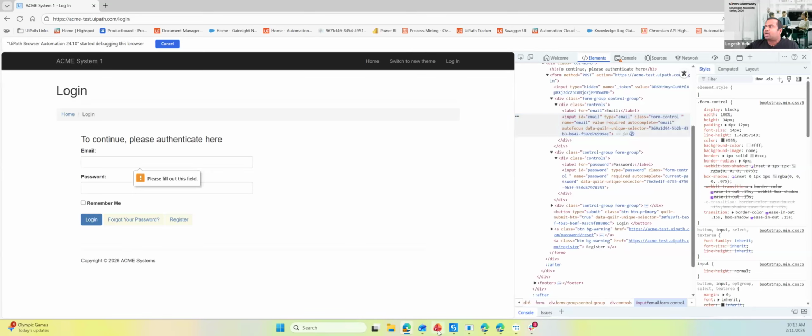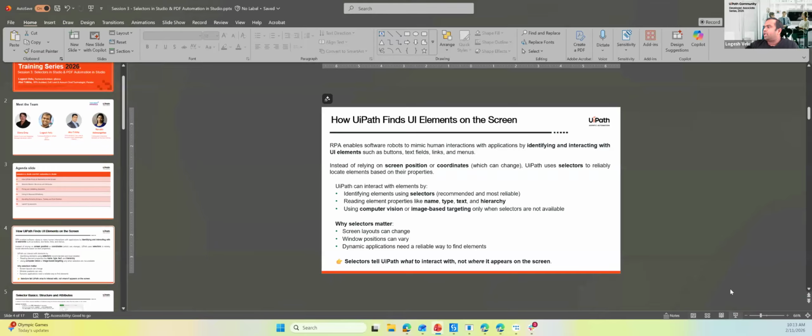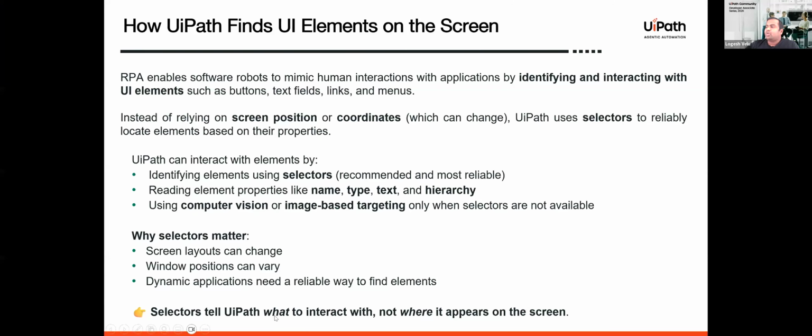So the key takeaway from this slide is, selectors tell UiPath what to interact with, not where it appears on the screen. So what you are interacting with is based on the properties, it doesn't tell you where it appears on the screen. Where it appears on the screen doesn't matter. What matters is the underlying property of the element that it interacts with.